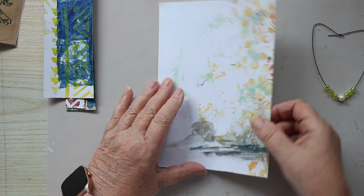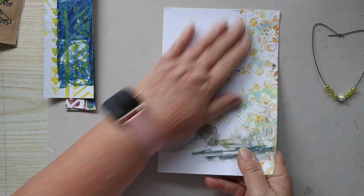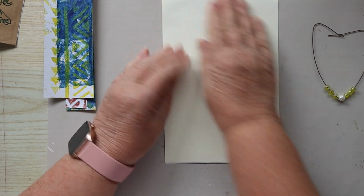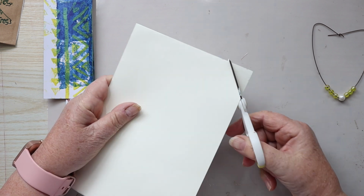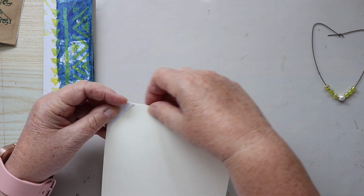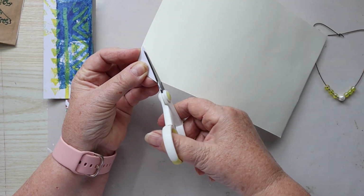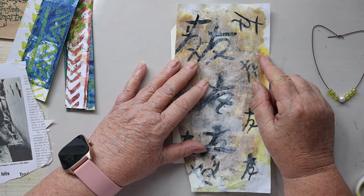Now, I was looking at this piece, and I was intending to go over that, but you know what? I'm going to leave that as my writing side of my tag, and I'm going to use this as the front. So this is where the action's going to happen. I'm going to just snip off that, and then do the same on the other side, so we have a cut-out tag shape. So what I'm going to do is glue on some of this here.